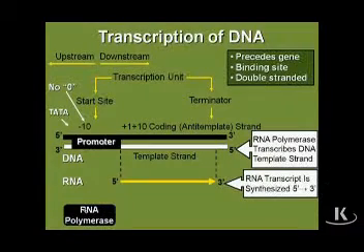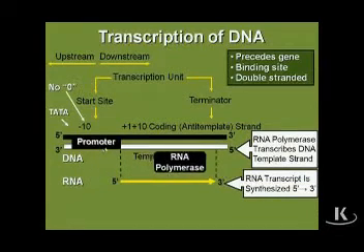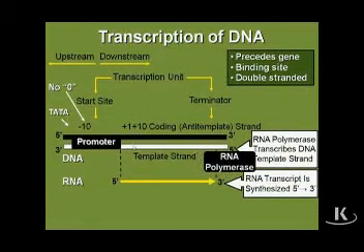Think of the promoter as the landing lights. There's an airstrip and an airplane. The RNA polymerase has to come in and land at the appropriate place on the airstrip. Well, these are like the landing lights on that airstrip. They're going to guide the RNA polymerase in. It begins transcribing at the +1 sequence. It's going to read the template strand from 3' to 5' and synthesize an RNA product from 5' to 3'.